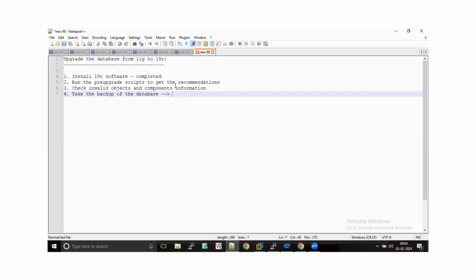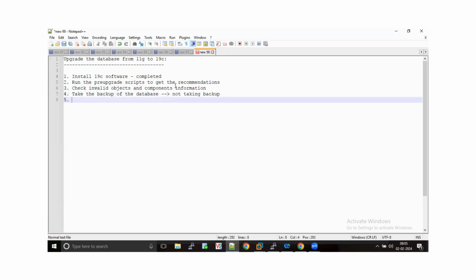If the customer is not giving downtime, suppose the database size is 20 TB. To take the backup, definitely it will take a lot of time. In that case, we have to consider the latest full backup as well as the latest incremental backup as well as the latest archivelog backup. If everything is there, we will shut down the database and proceed with the upgrade. I am not taking it because the previous concepts covered all this. The remaining things we will do.